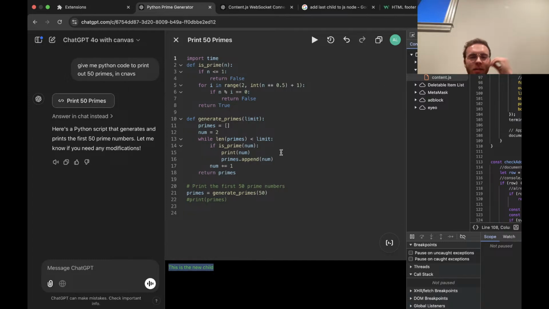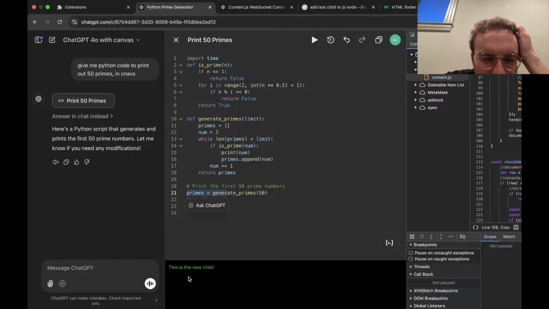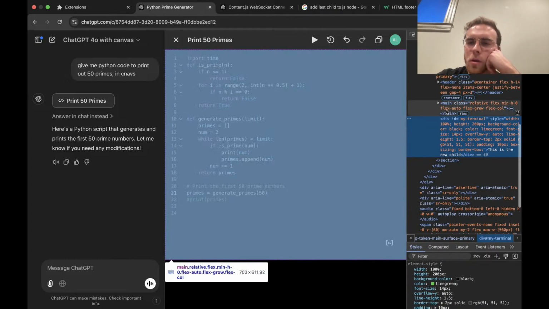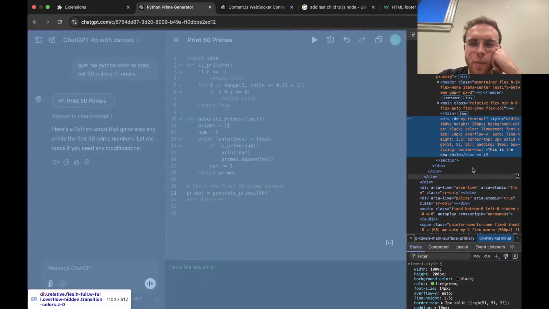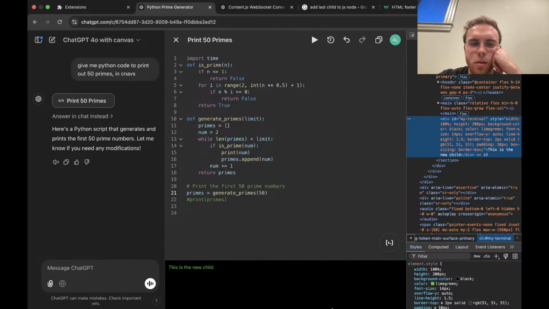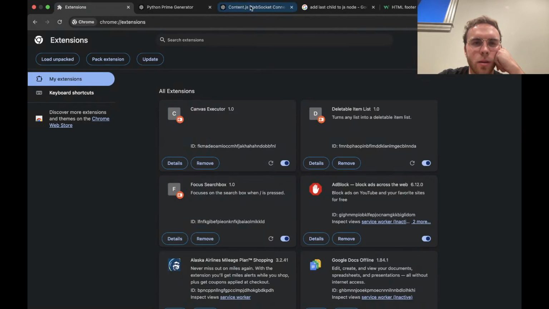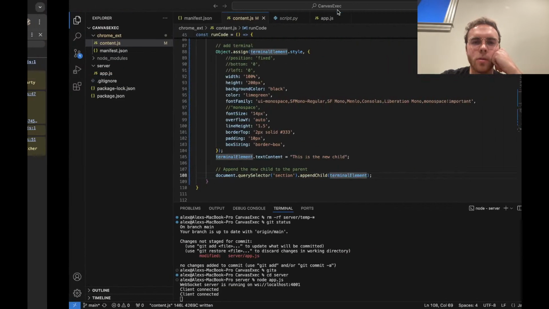Okay. It doesn't quite match the vibes of this for some reason. Let's see what's going on. My terminal with whatever. The box is really good. Background color black, color lime green. Is the background color black here? What am I looking at?